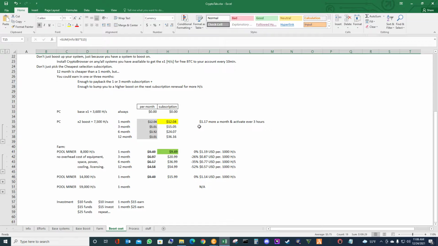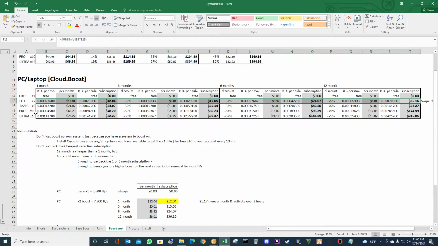So what I've also heard, which I'm going to find out, is that when you go to a higher boost like a 10x, it just runs 24 hours a day. So that's my next subscription that I'm going to do. But I didn't want to just throw out 48, $50 to do that. I wanted to take what I have with a little investment. For 3 months, it cost me $15, which is basically $5 a month, and I'm going to make $24 to $30 somewhere around in there, depending on my base systems.